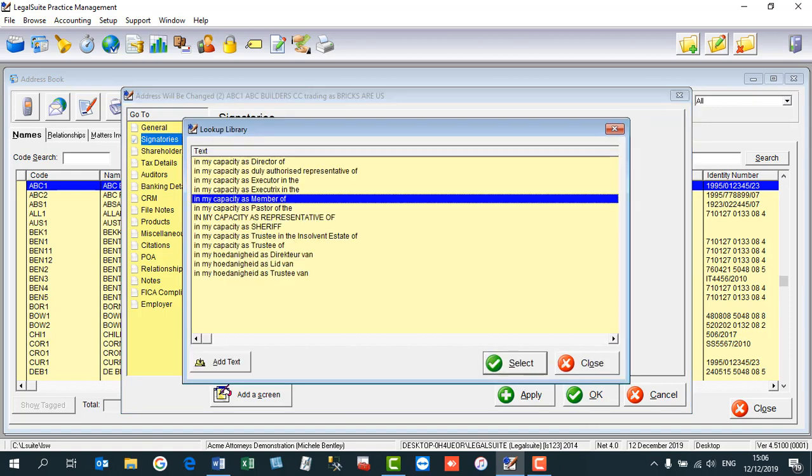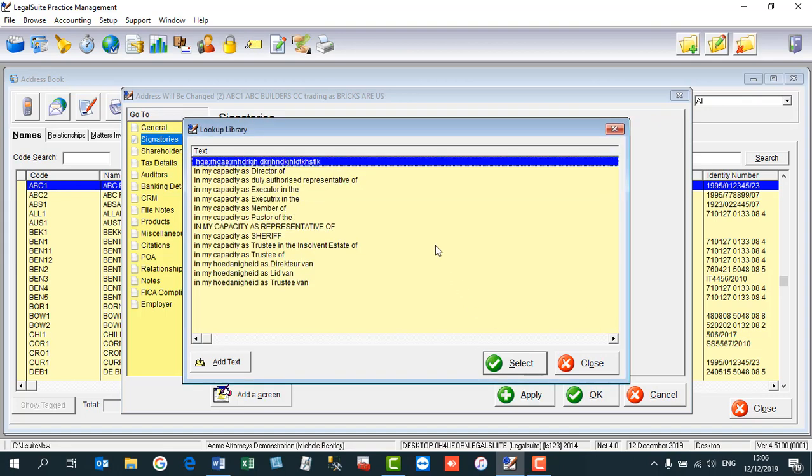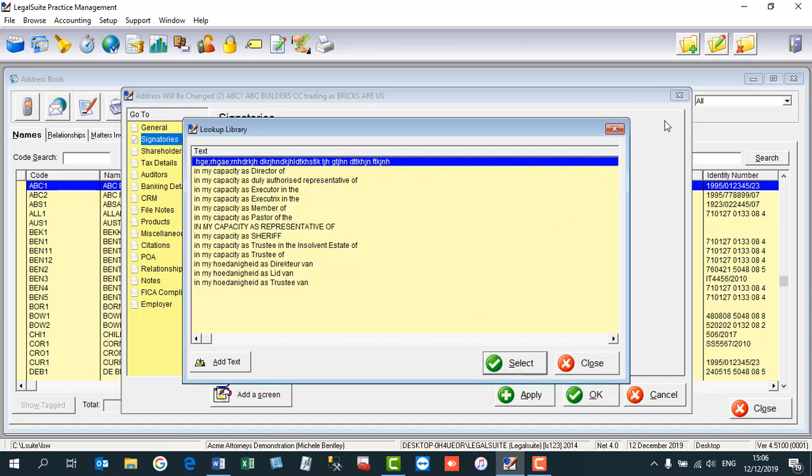Right, now how do we get information into the Lookup libraries? Well, while I'm in the Lookup library, it has a yellow screen, so I can use my yellow insert key. Alternatively, I can right-click and choose the insert option. So you can type whatever you wish into the Lookup library, okay? As long as you say okay, it will be there forever. You can also edit or change existing entries. And again, you can delete.